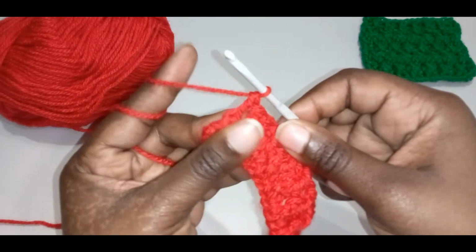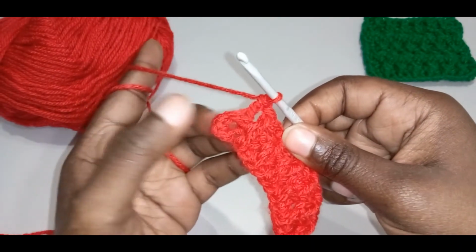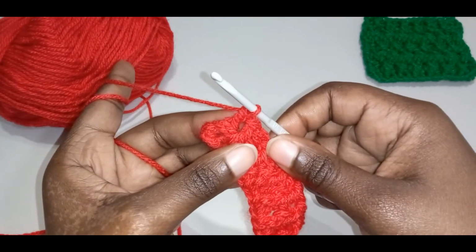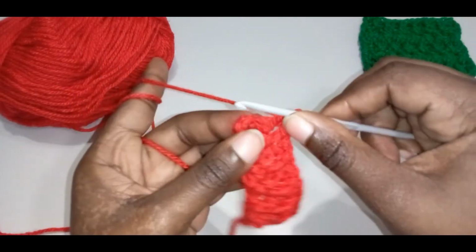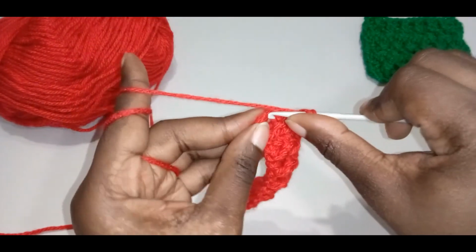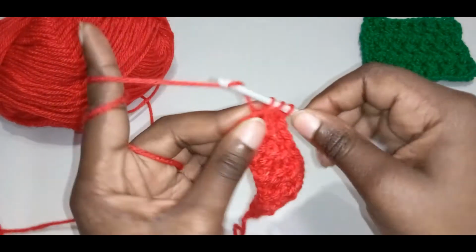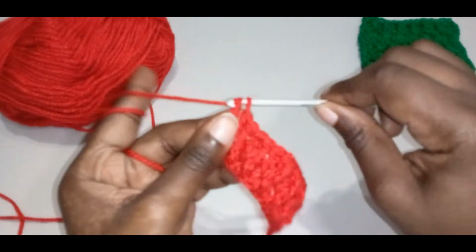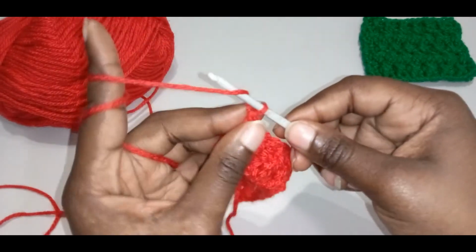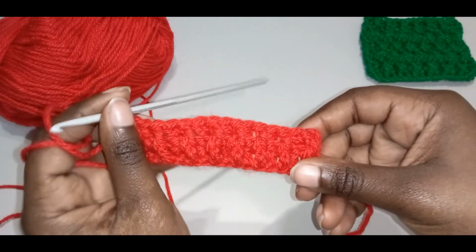Okay. Now for that very last stitch here, because the chain in this case will count as a stitch, we're just going to go into it and do a normal double crochet. Just find somewhere in there to just put it in. Okay, and that's row 2 done.